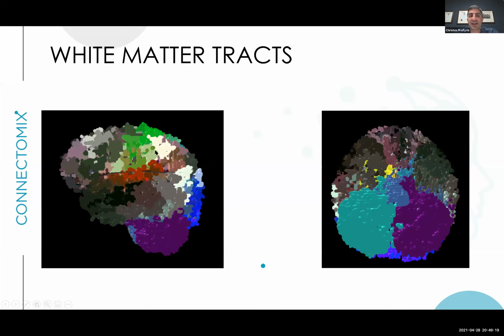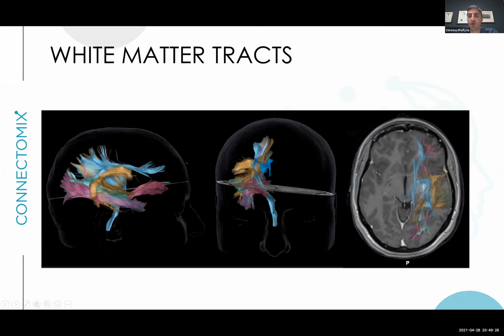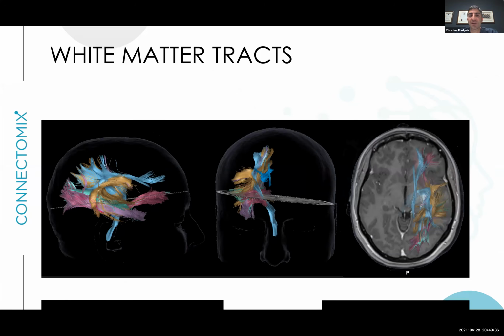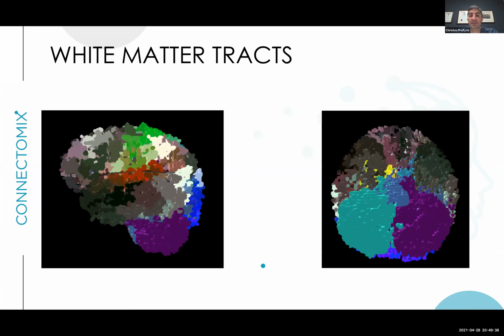Now, part of understanding how these tracts work is also understanding which parts of the brain are connected. And this is what's changed with the study of connectomics. Before, we knew about a few of these tracts, not all of them, but we never really knew what they connected. Whereas now with connectomic analysis, we know where they're connected.